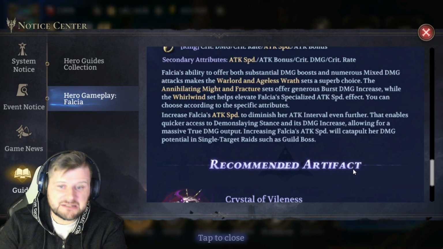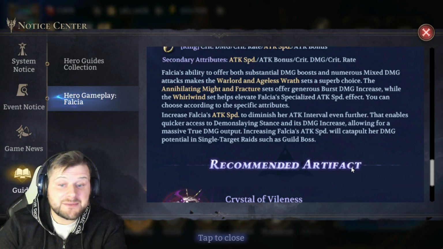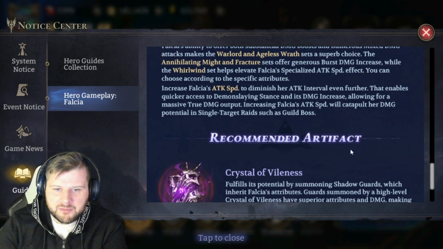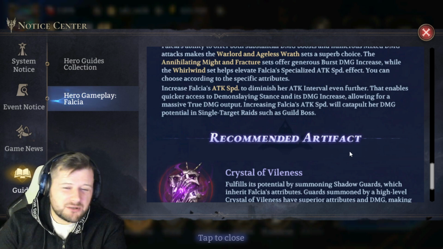Increase Falcia's attack speed to diminish her attack interval even further. That enables quicker access to Demon Slaying stance and its damage increase, allowing for a massive damage output. Increasing Falcia's attack speed will catapult her damage potential in single target raids, such as Guild Boss.